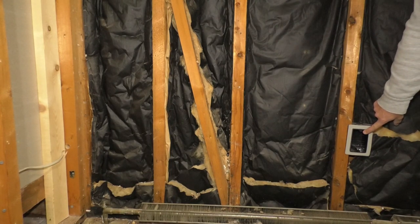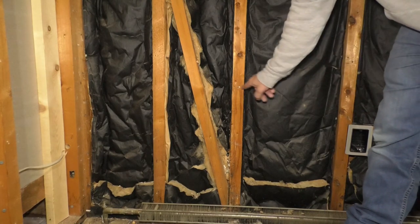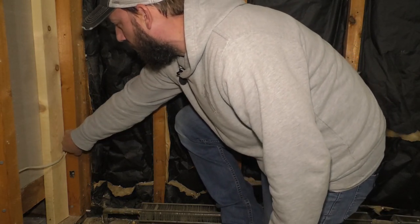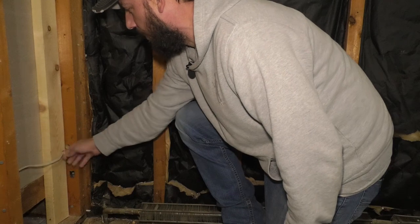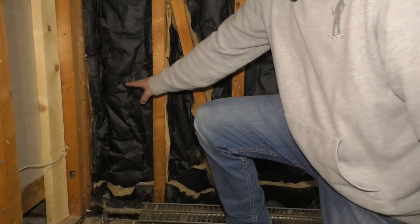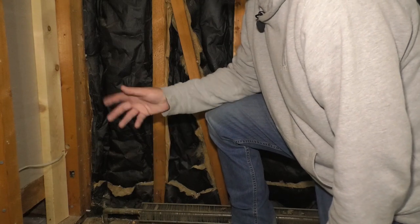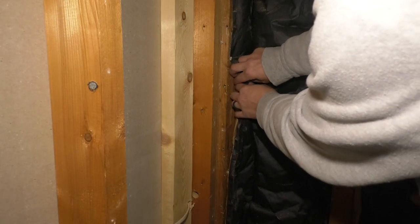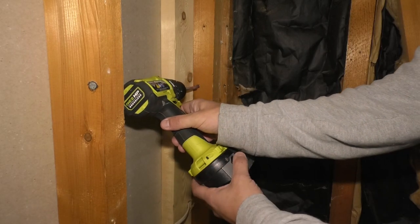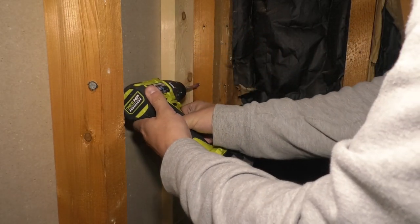My next box is right here, so I want to do my wire about here. I'll do these holes at about that height, and over here it would make sense to reuse this hole, although I don't know where this wire goes. I'm going to stay away from that and go up here at about the same height. I've got to get through this corner, which can be a little tricky. I'm going to have to move this insulation as I go — I'm not going to tear it all the way out since it's getting colder. First hole, go this way; I should be able to get behind this stud.